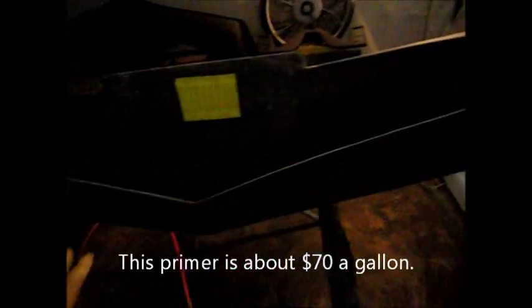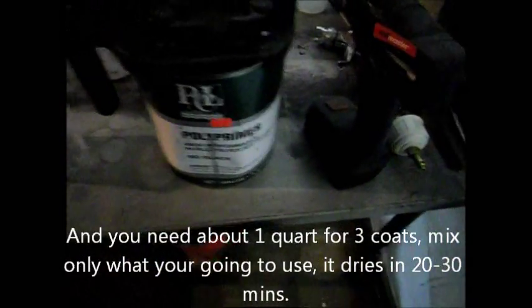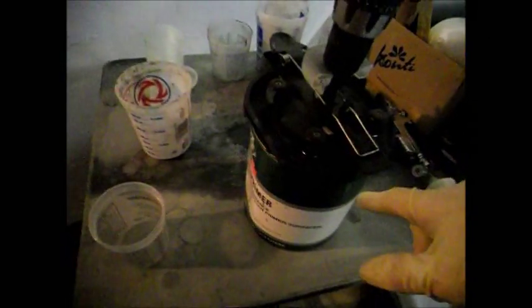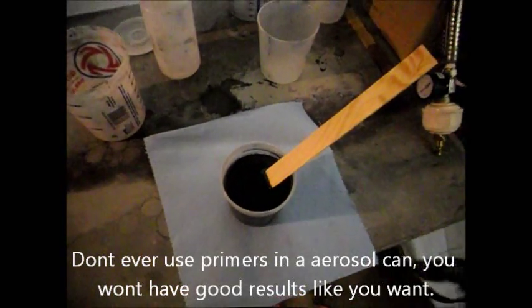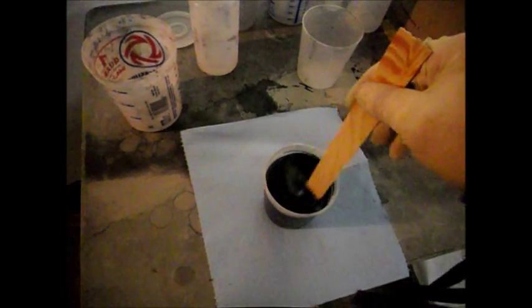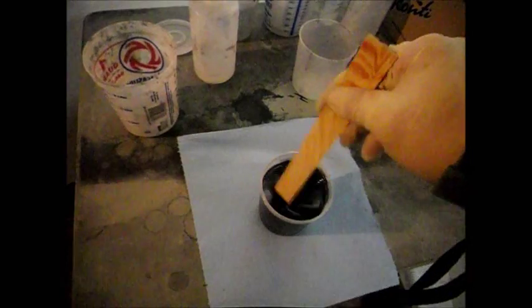Okay, we're going to be primering the bumper here with a polyester primer. It's a high fill primer and it's black color. I got to shut off the camera. I got to mix this primer and then I'm going to shoot the primer on the part. So, stay tuned. Okay, this is a 2K primer, so I did add the hardener to it. I'm just giving it a stir, and I got my gun ready with the filter inside.